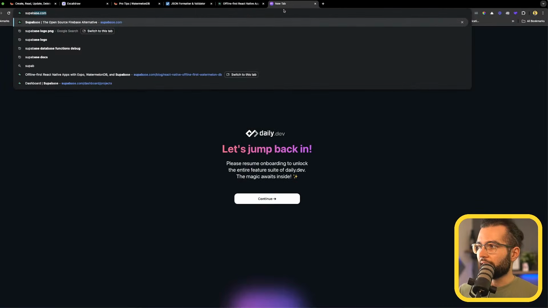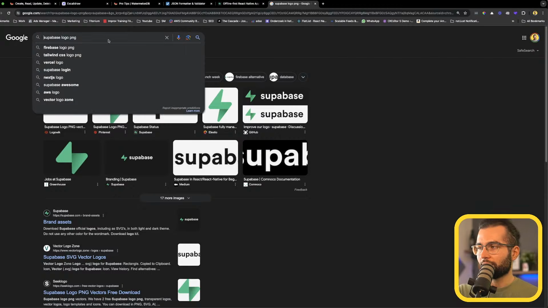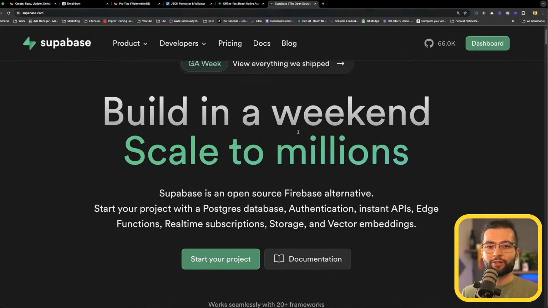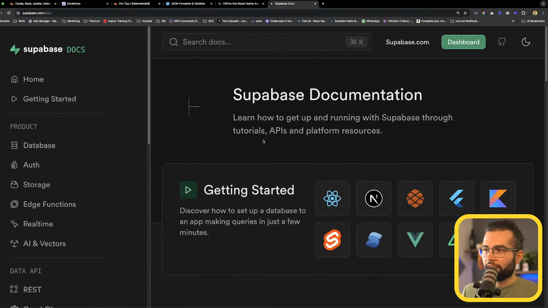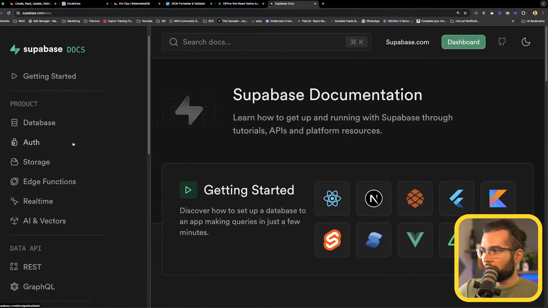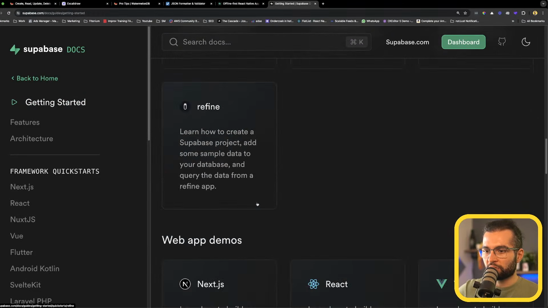Supabase is a great backend as a service tool. It's marketed as the open source Firebase alternative. Actually, this week we did a tutorial specifically on Supabase. That was fun, and they recently became GA, which means generally available. So let's go ahead and open their documentation, and there is this getting started guide for Expo specifically.